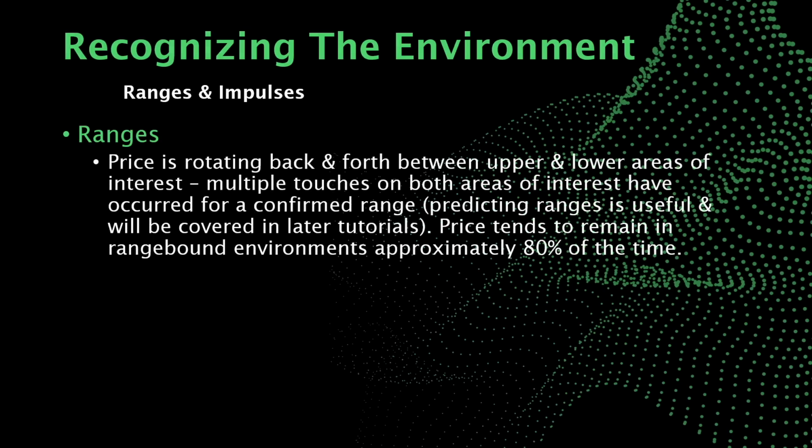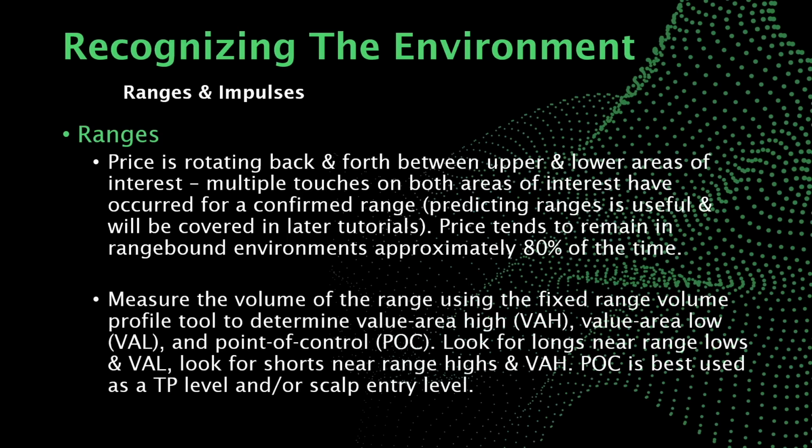Ranges, first of all. Price generally rotates back and forth between an upper and lower area of interest. Multiple touches on both areas of interest have occurred for a confirmed range. Predicting ranges is pretty useful. This will be covered in later tutorials. Remember, price tends to remain in a range-bound environment, generally 80% of the time for us traders. So that's very important to remember.